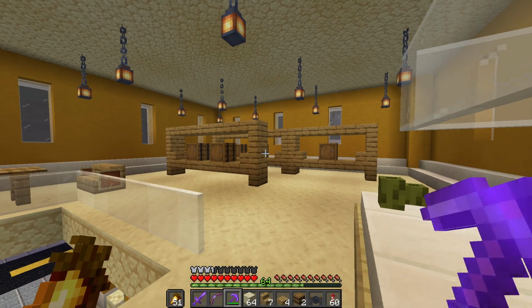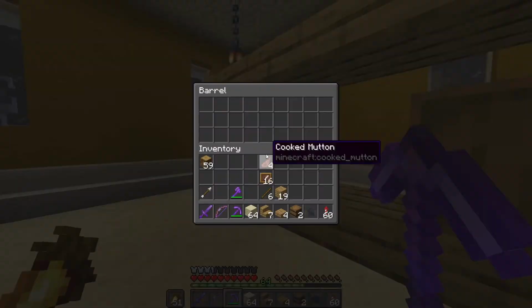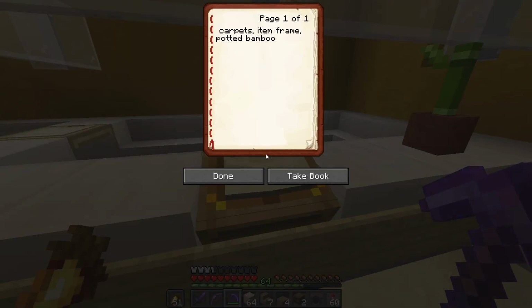It's probably way more than enough capacity for what we're selling, golden carrots. So yeah, I'm happy with this. There's a little lane down here. Each of these might have 9 stacks if I can amass that much. And then come out here and check out.